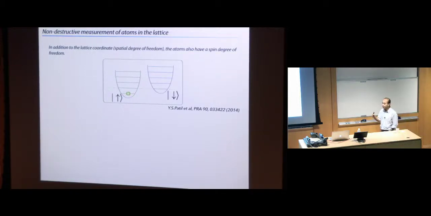What we can do to each atom is impose a two-photon transition that flips their spin in the same lattice site, and then optically pump them back into the ground state. Now the atom is where it started, but in this process it has emitted a single photon. Since the atom is back where it started, we can do the same thing all over again. Each time we cycle through this process, a photon is emitted, and that photon can be captured on a CCD camera, and we can localize where this atom actually was. Okay, is this technique clear?